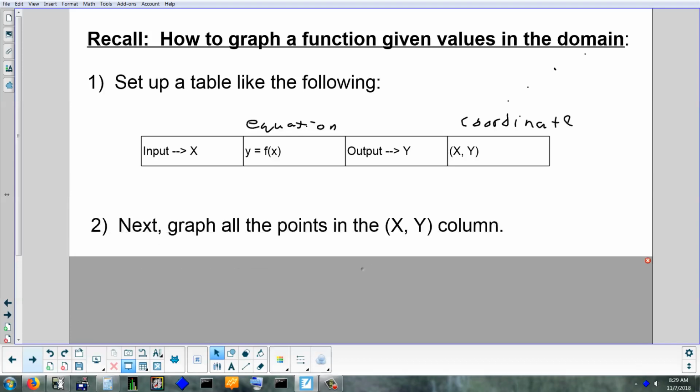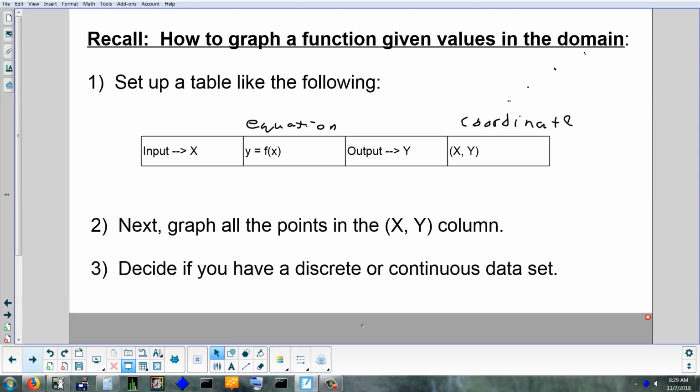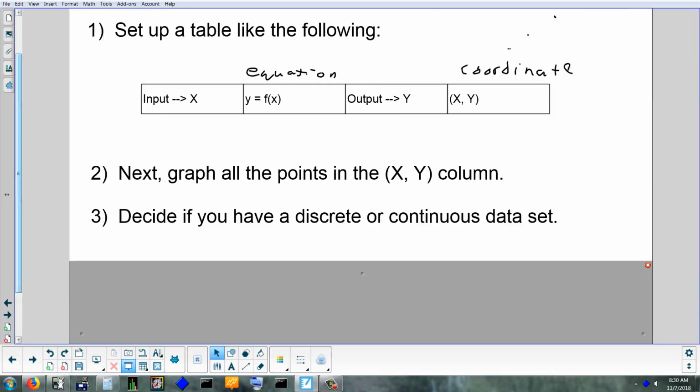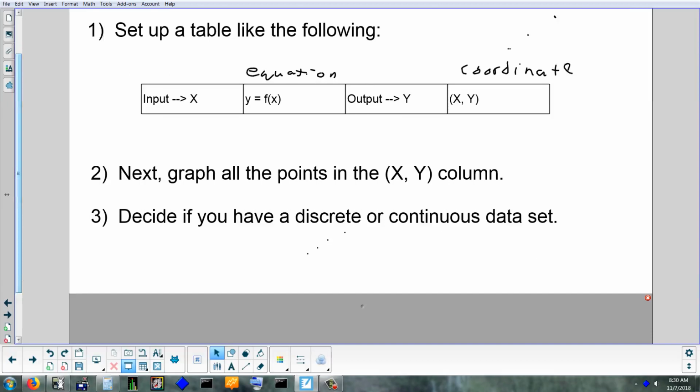All right, so step 2, I kind of already said it. After you get the coordinates, you're going to graph them. Put your 4 dots, or 5 dots, or however many dots you have in your domain. I think in the warm-up we had nights of lodging. We had 0 through 5, so 0, 1, 2, 3, 4, 5. It's six dots. And then decide if you should connect the dots if it's continuous, or leave them as dots if it's discrete. So I'll just put down below here a little picture. Discrete is the dots, continuous, connected. That's the difference.